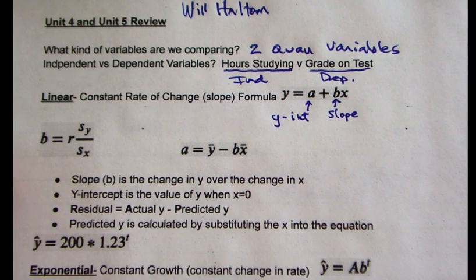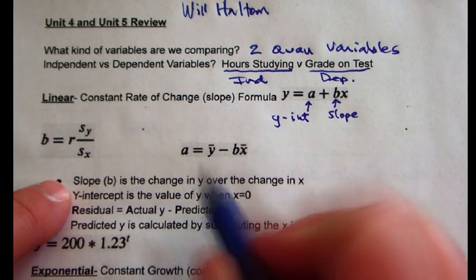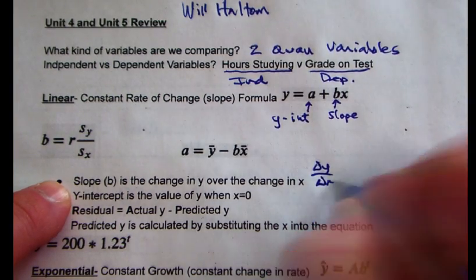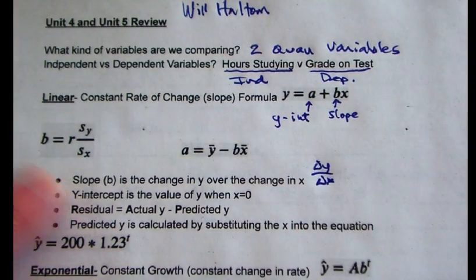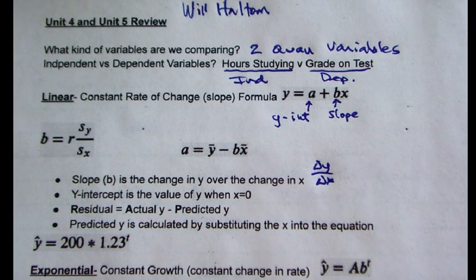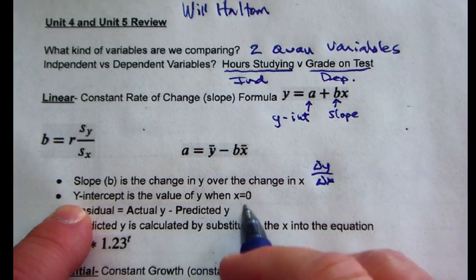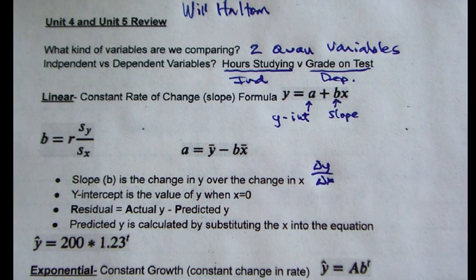And when we look at slope, what we're looking at is change in y over change in x. So how much did we rise over how much did we run, right? Rise over run, same thing. The y-intercept was the value of y when x equaled 0. What we remember from our study was sometimes it didn't make any sense, like the world record in year 0 didn't make any sense because it was so far off the graph.